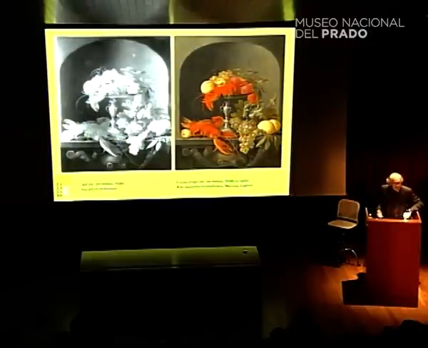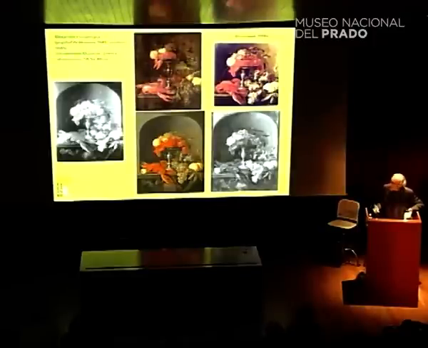De Heem in his own time was already also copied and imitated a lot. For instance, to the left you see a still life by Davidsz de Heem from 1646, and to the right you see a copy, probably from the same year or slightly later, which is now in a collection in Cyprus. But this is not the only painting that was done after this de Heem example, but there are at least 4 of them. The one at top left was done by Alexander Kozemans.